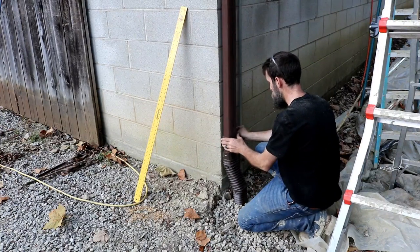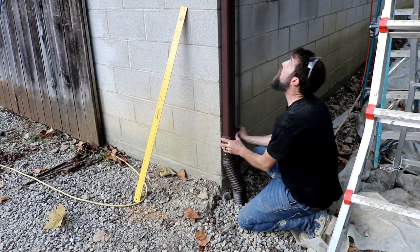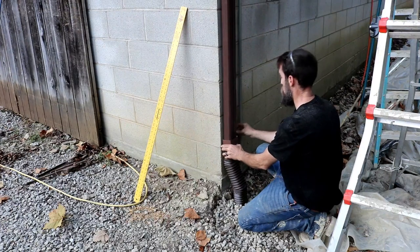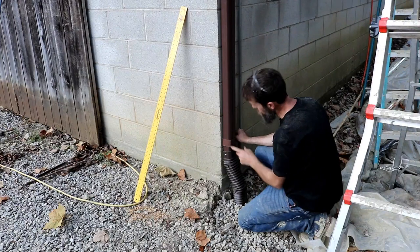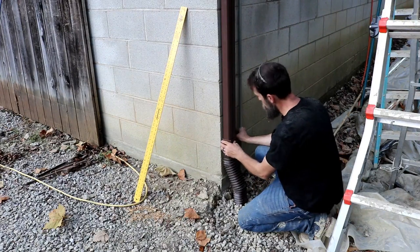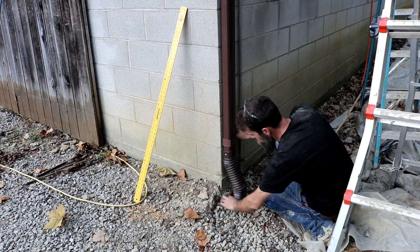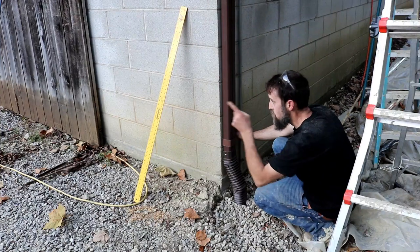Bracket there. Pulled it to the shop, but I gotta get some concrete anchors before I can attach it. And I'll put one more up there. And that should hold that in place. And that looks pretty good, actually. Right down into the drain system that runs out into the creek.